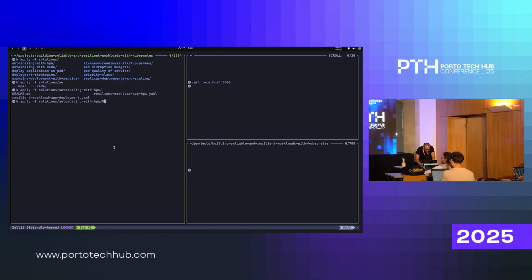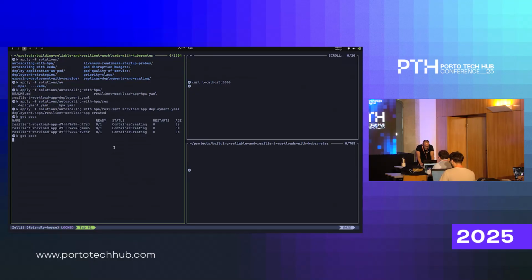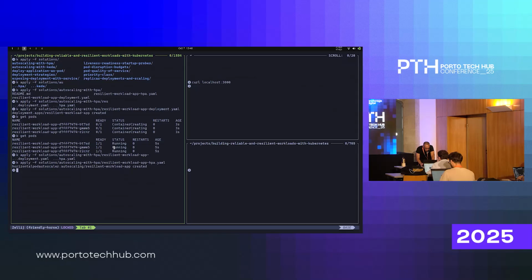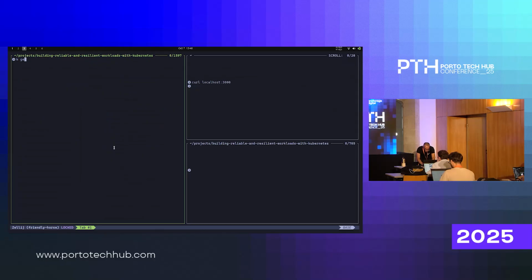So I'm going to deploy the application first. So I have the application here. Okay, it's creating 3 pods. They are running. As you guys can see, I have my application.